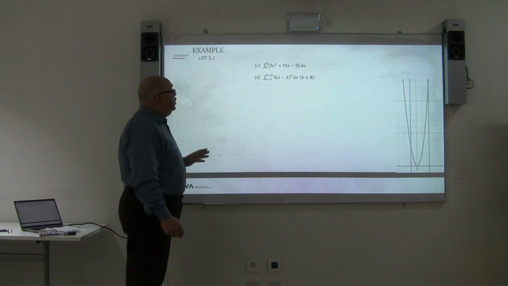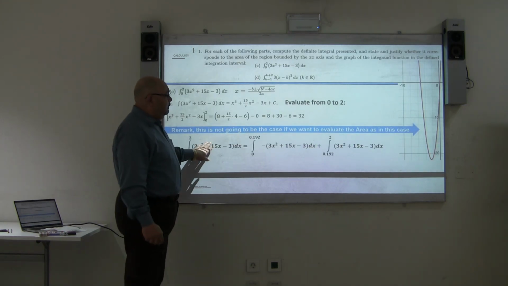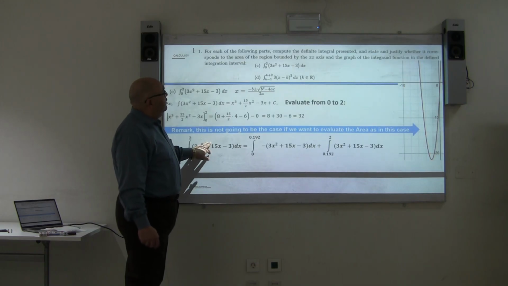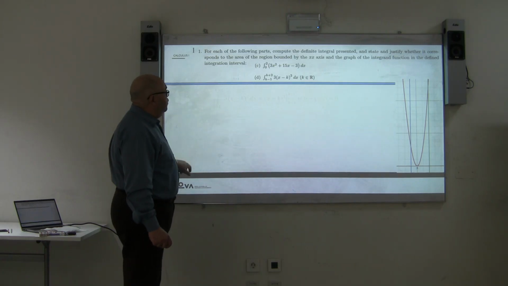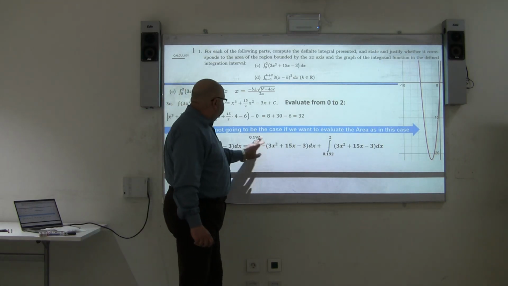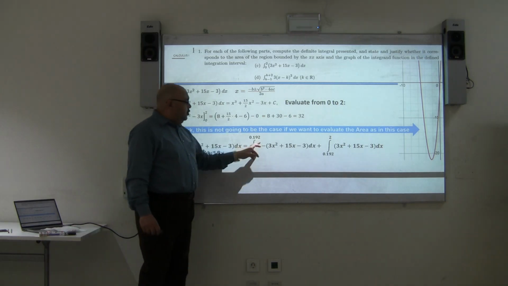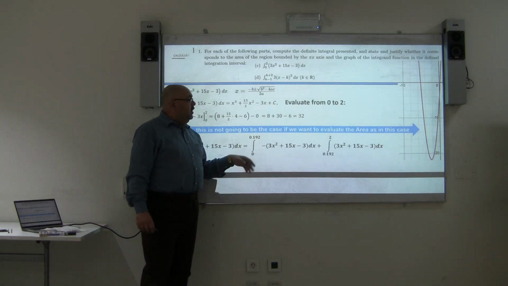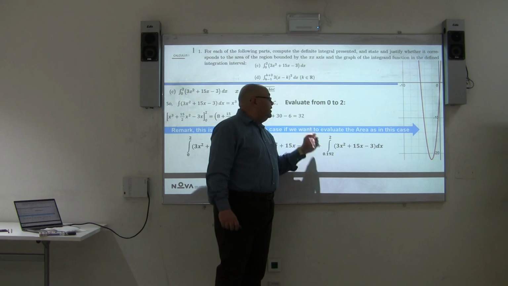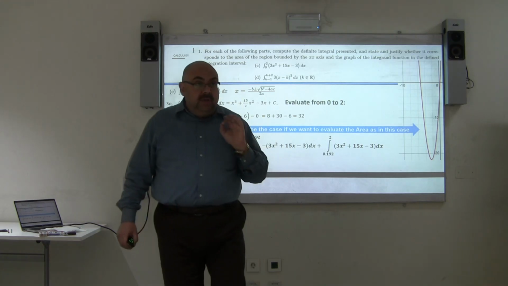If you make the integration of this problem, just a second, let me see. No. Okay, if you make the integration of this rule, which means I will integrate my function, which is x cubed minus 15 over 2 x squared minus 3x, then substitute from 0 to 0.192, then substitute for this area, there is a difference. It is not going to be 32. I believe this is going to be 36. The integration will come to 36 or something like this.